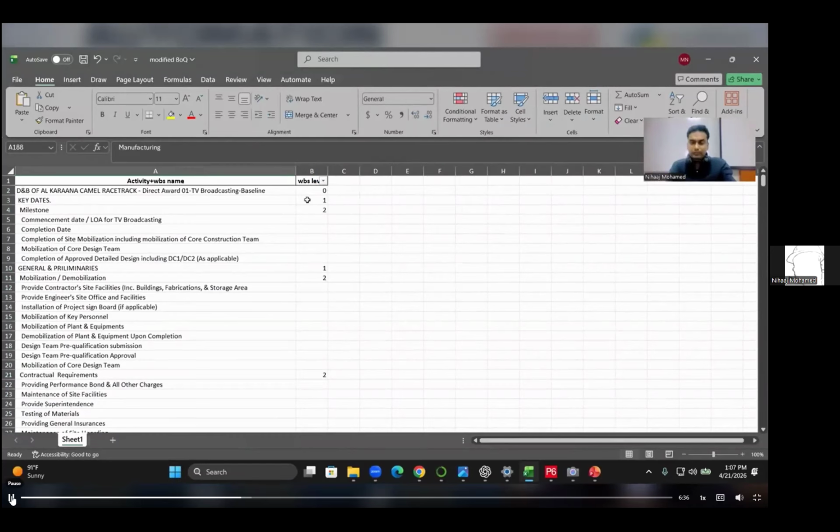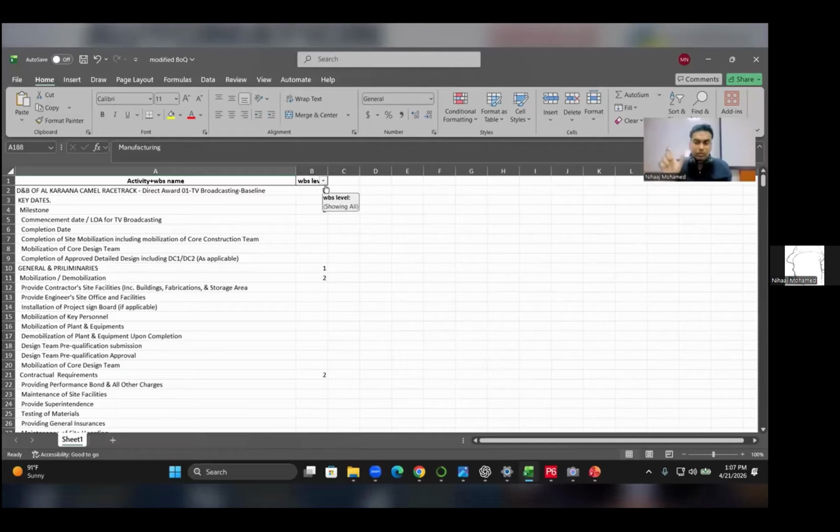So here the WBS levels and activities are there, and we try to eliminate all the other parts like the quantities as well as the rates, we try to avoid them.